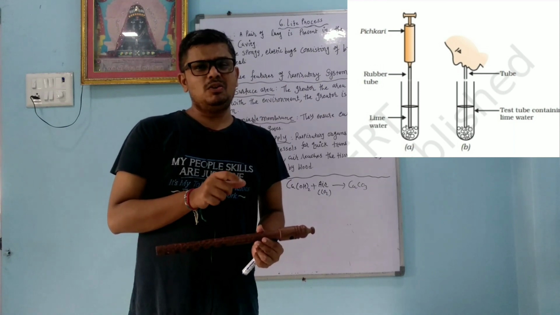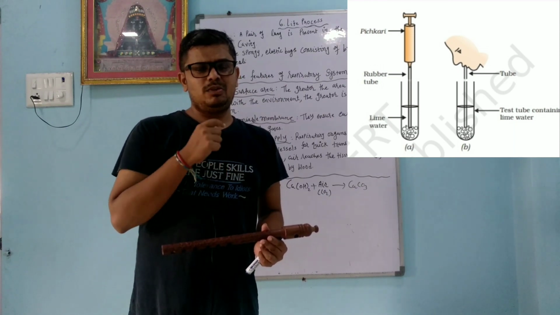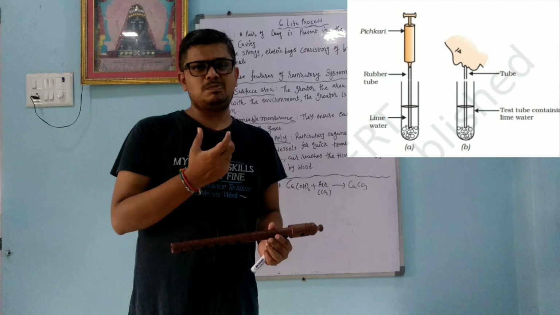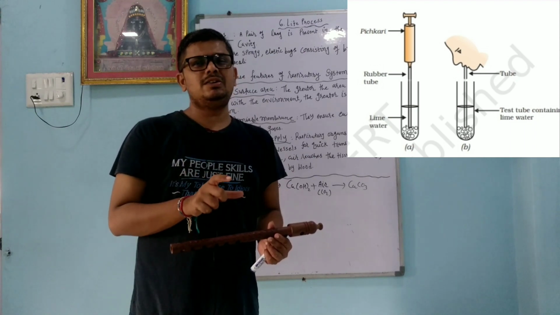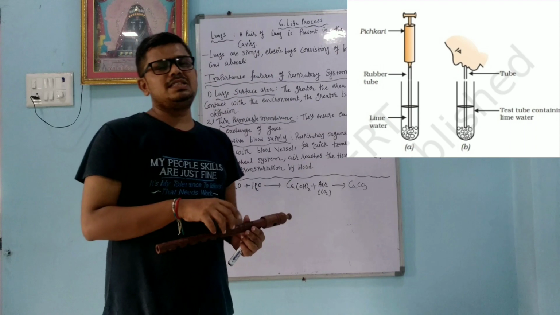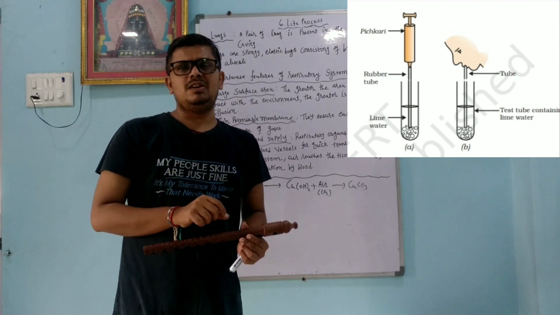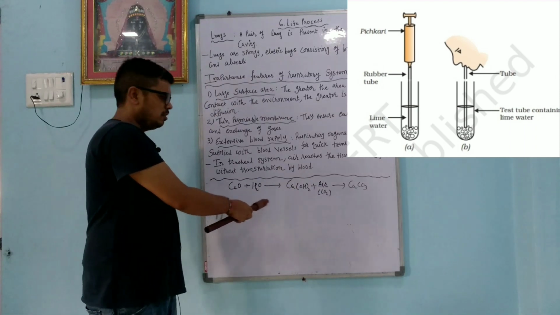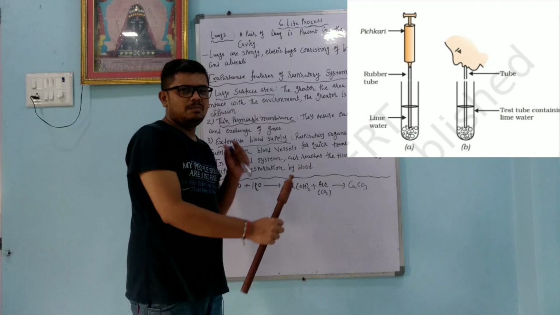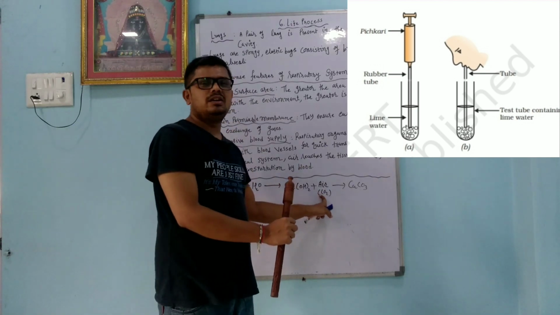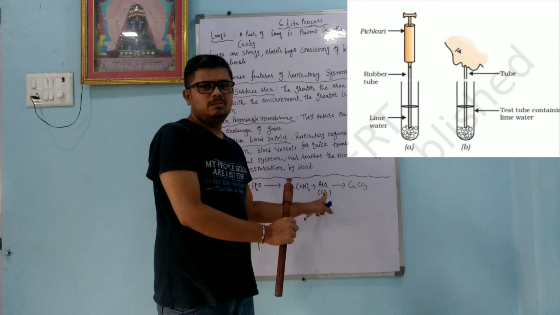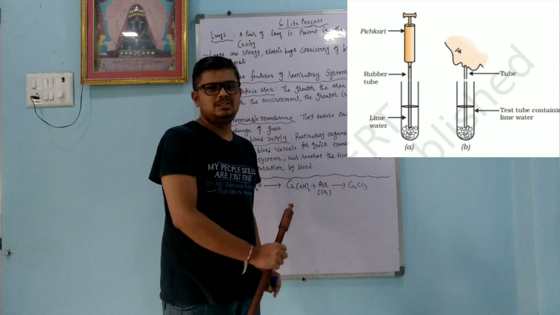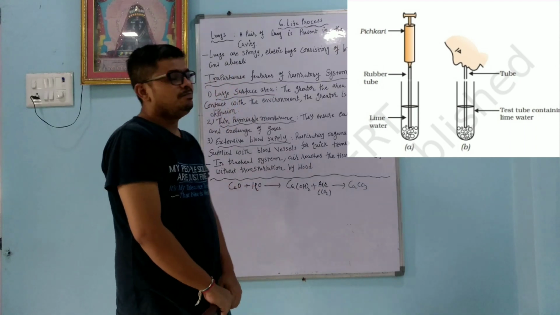What is the reason? Whenever we pass air from our mouth, the carbon dioxide produced by the respiration system reacts with the Ca(OH)2, and in this way CaCO3 is obtained, and because of the CaCO3 the color is milky. We take calcium oxide, quick lime, dissolve it in water, and we get slaked lime. It has no color, but when we pass the air from our mouth, our air contains carbon dioxide, which reacts here and makes the solution milky because of calcium carbonate. So this is all about the respiratory system.